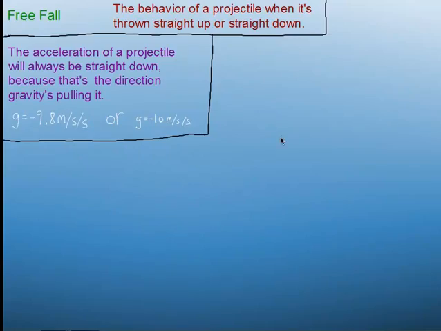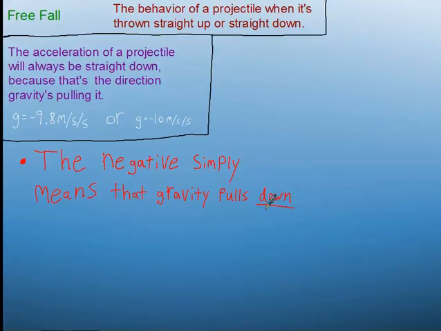There are three big ideas that I want you to get off of this 9.8 number that a lot of my students always seem to confuse. The first of these is that the negative sign shouldn't bother you too much because it only means that gravity pulls down. But just the fact that it's a simple negative sign doesn't mean that you can skip it. So make sure that you always include the negative here or you can find yourself in a lot of trouble.